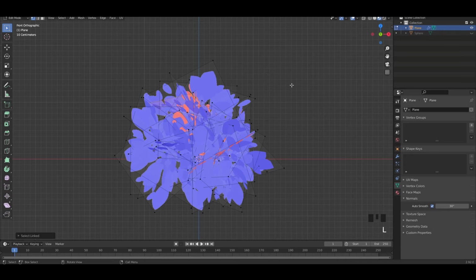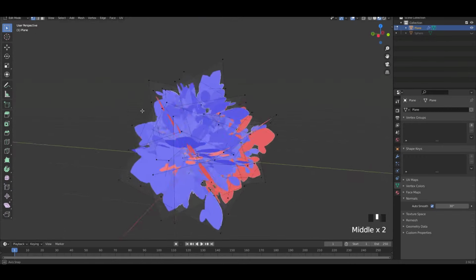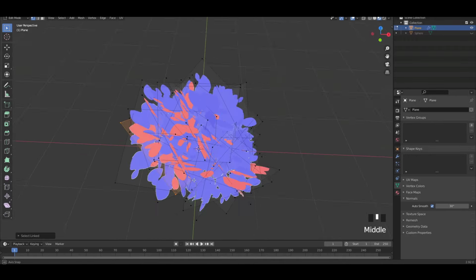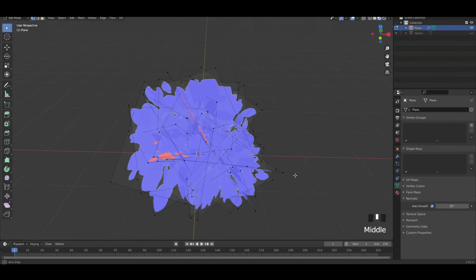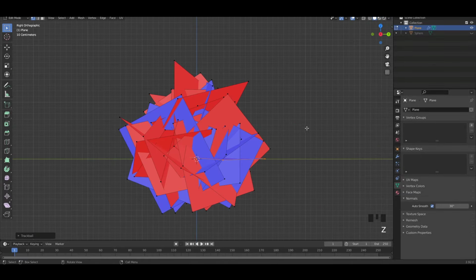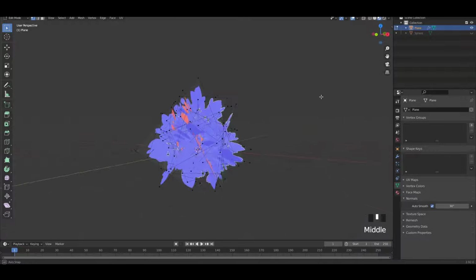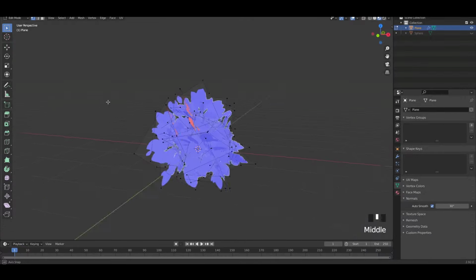Now you're only doing this while looking at one side. It doesn't all have to be red. So like I look at it from this side, it's mostly blue, which is what I want. The rest can be fine. Like this side is red, which is fine. You just want a blue and red side, basically. There you go. It should look something like this, with the reds and blues.